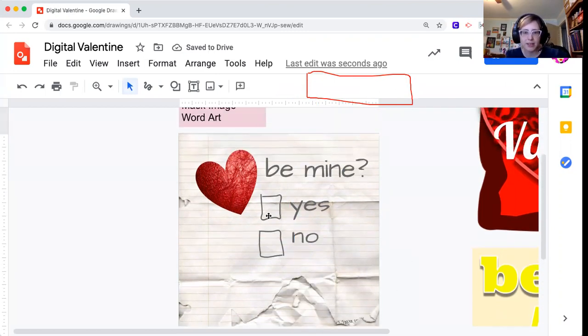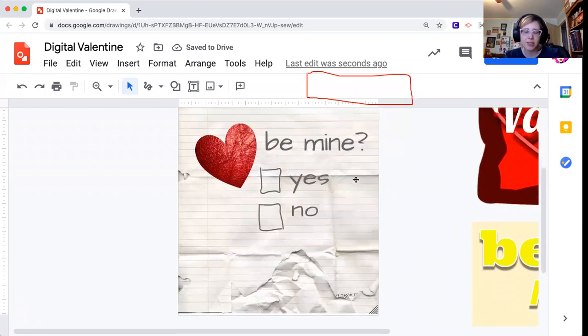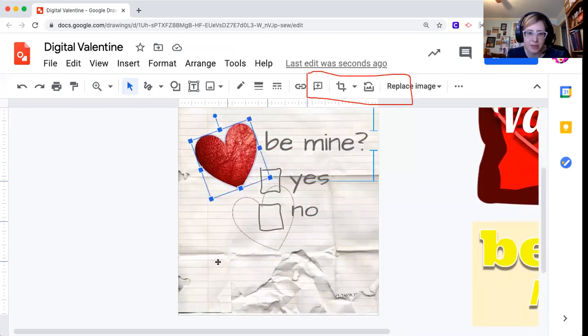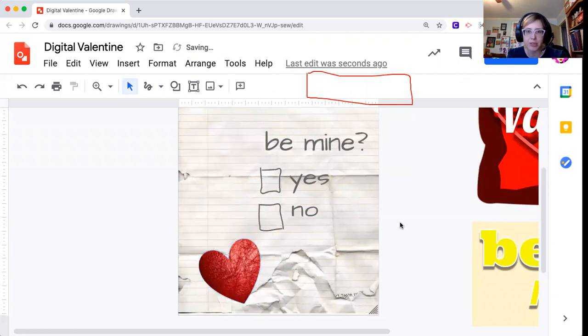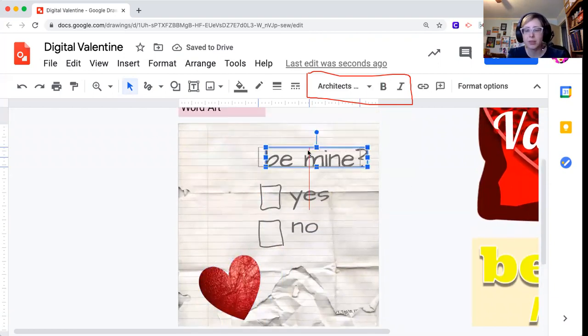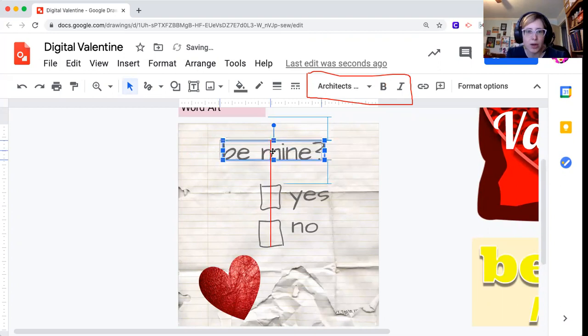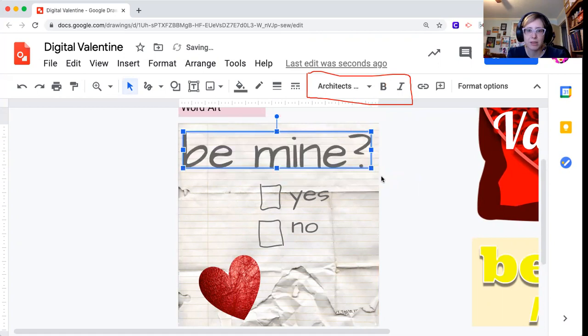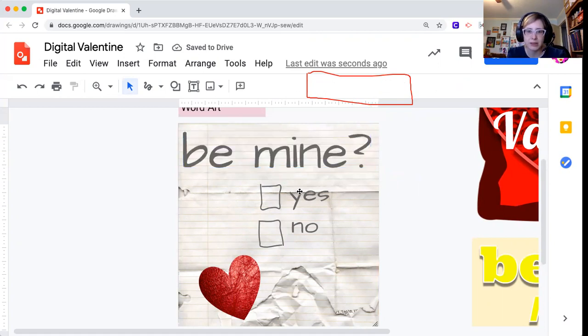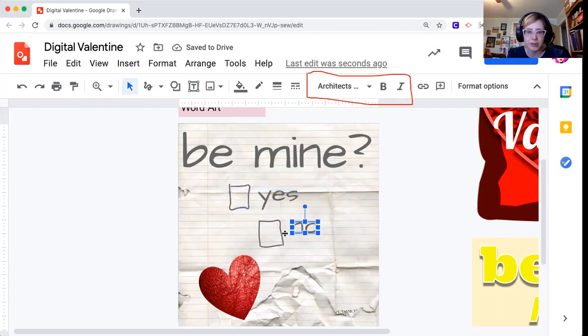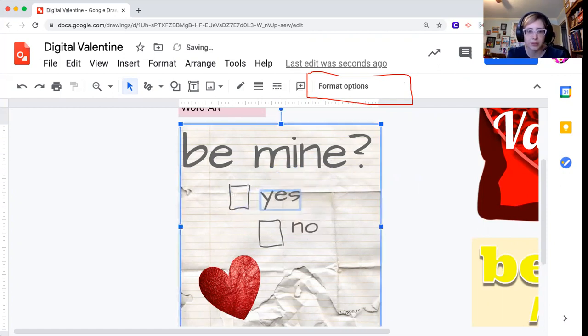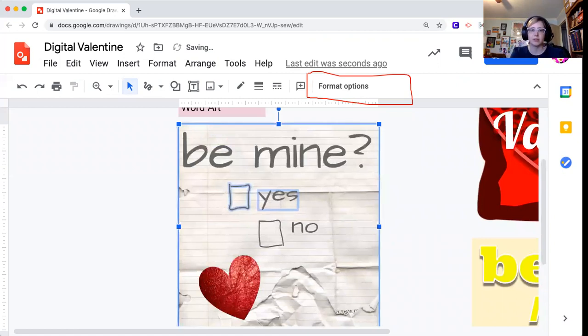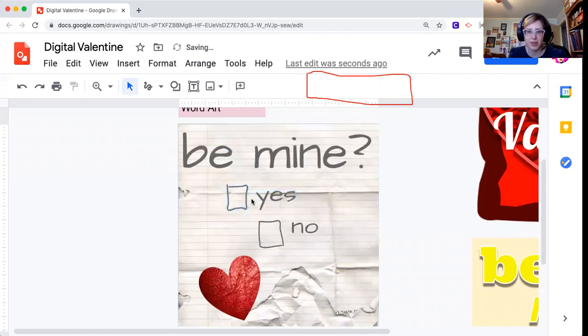Now I'm not liking the spacing, I have a lot of dead space here. So I'm also going to move some of this stuff. I feel like maybe my heart should be down here. Put the be mine in the middle. I'm thinking, how do I want this to be? Move these over. Actually, I kind of like them on this side. Sorry. Select, select. Alrighty.